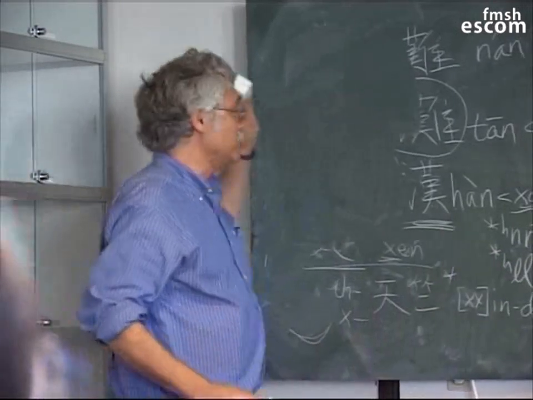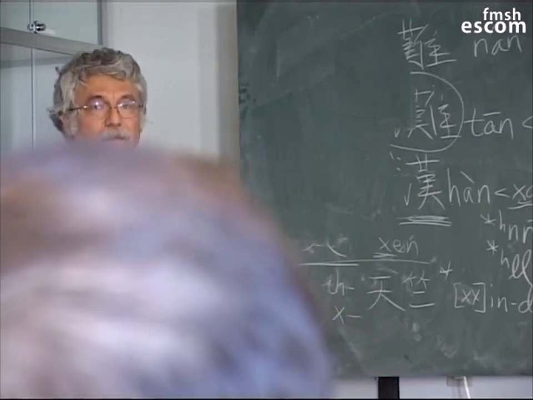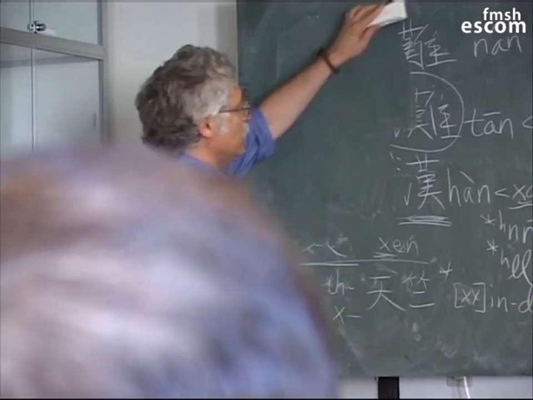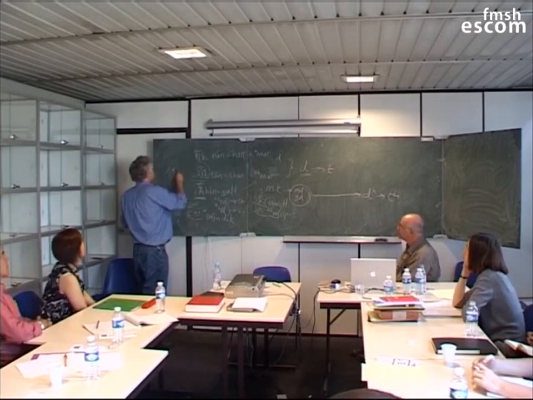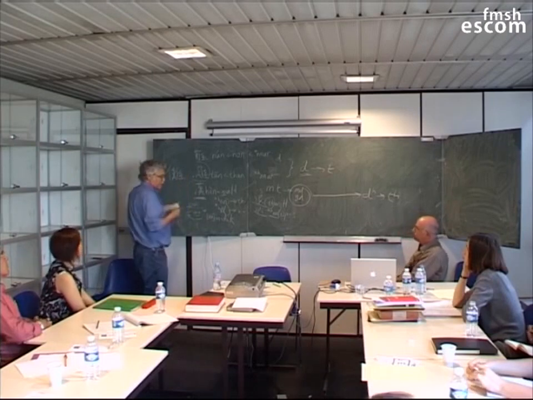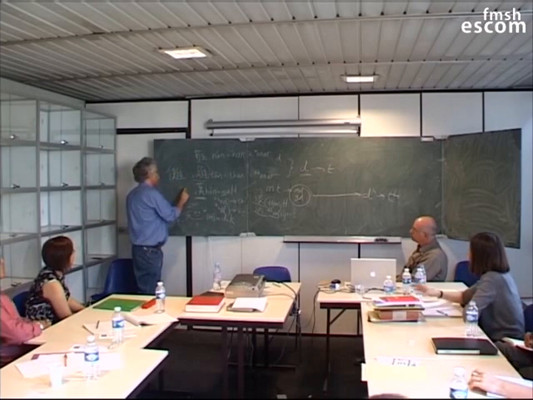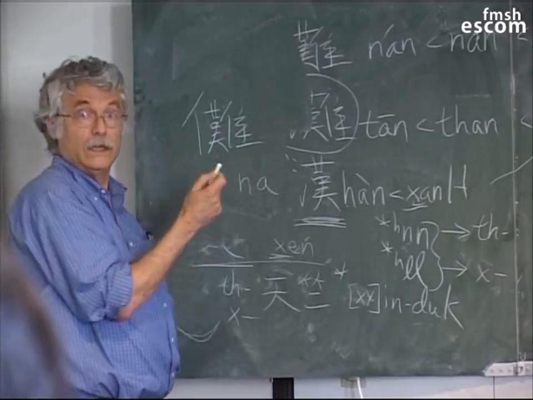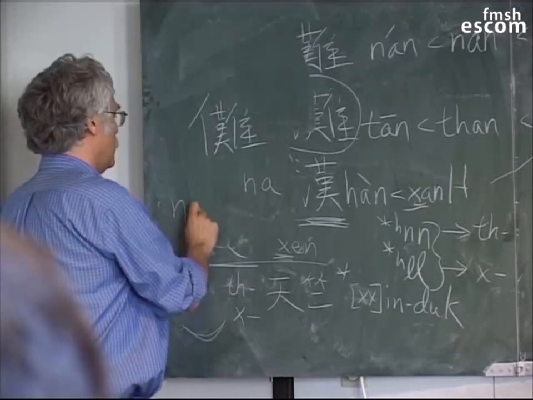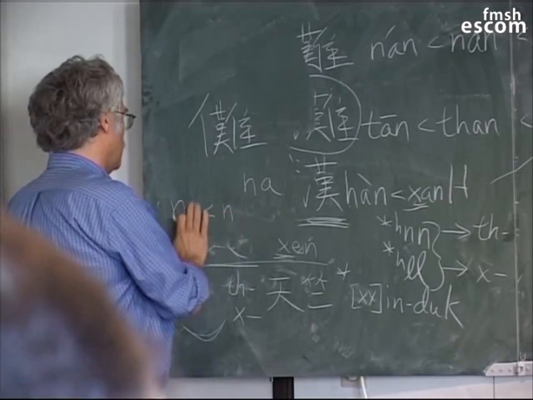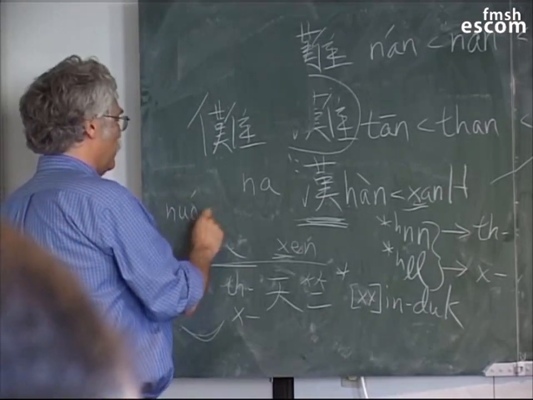Just a question before you. One, yes. I have a question concerning the evidence for the final R in Nan, the top character. Okay. Well, if you look at this, the phonetic series, one of the things, it's not a sure thing, but I don't have it in front of me, we could look it up, but there are words written with the same phonetic which are pronounced na or nor, right? And that would be, well, so na would come from, well, it'd be in modern Chinese, it's nor, okay? So we would have nor from na.